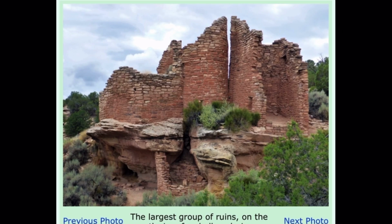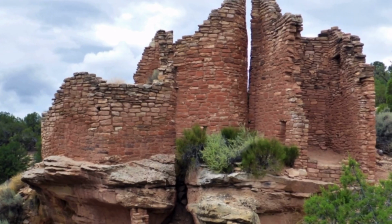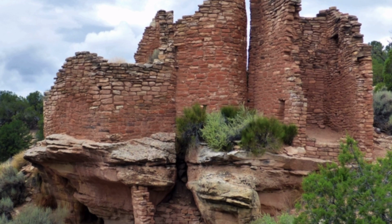Now here's some stuff that they will show you and admit that it's ancient American structures. They'll say this is a Puebloan castle of New Mexico. Look at how all these buildings are just in ruins though. You can still see that there is mortar left, so it's probably not that old. I wouldn't say this was built during the Israelite period. But yes, it could have been built just before the Spaniards arrived.